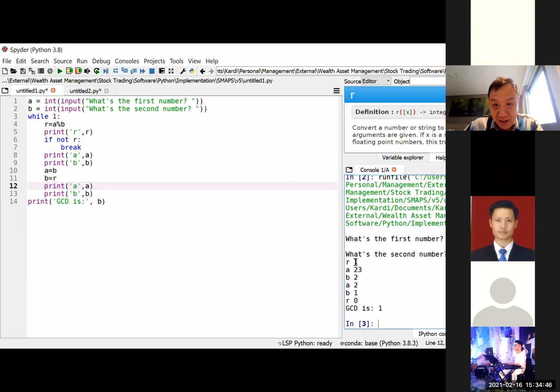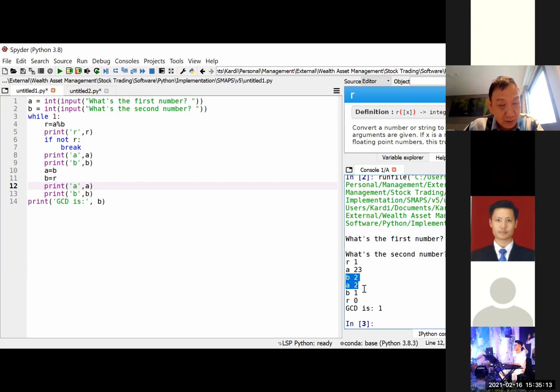From line 5, right? So that one is 23 divided by 2. The remainder is 1, correct? And then the remainder is 1, so it does not break. So B is 2, A is 2. That comes from lines 8 and 9.